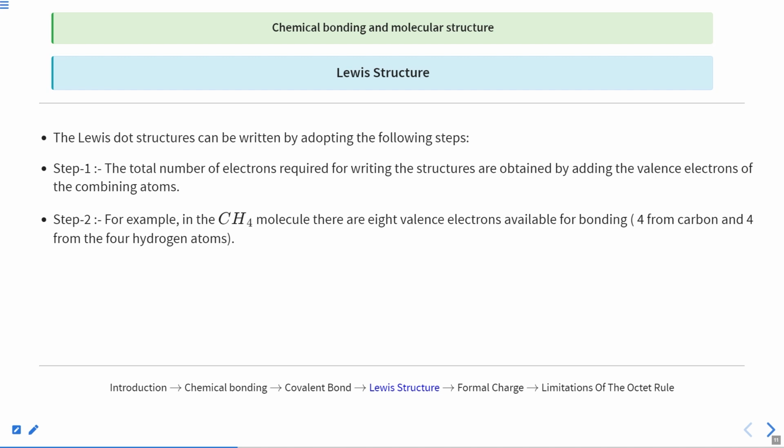Now simply draw the circle. If you're talking about CH4, each hydrogen will take 1 electron of carbon, and 1 electron from hydrogen will also be shared. So at one intersection of carbon and hydrogen, there will be 2 electrons. There are 4 hydrogens, so 4 intersections will be there, and in each of these intersections, 2 electrons will be there, right? In this way, the carbon gets 8 electrons, 4 into 2, and each hydrogen gets its 2 electrons. So in this way, the octet of methane is complete.